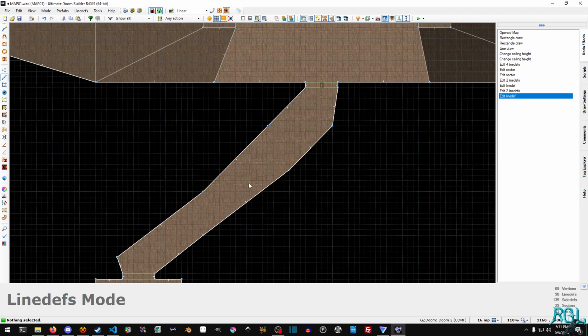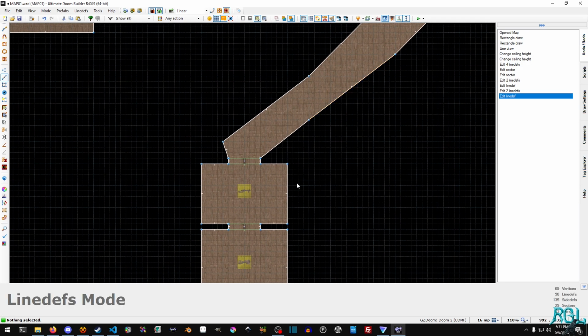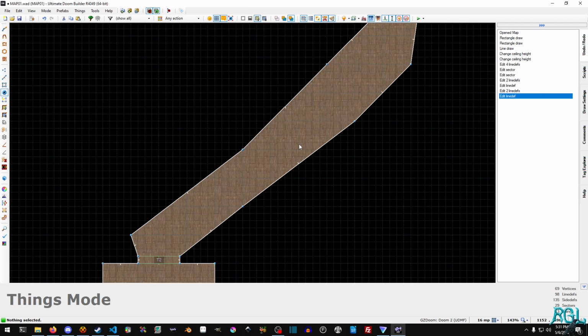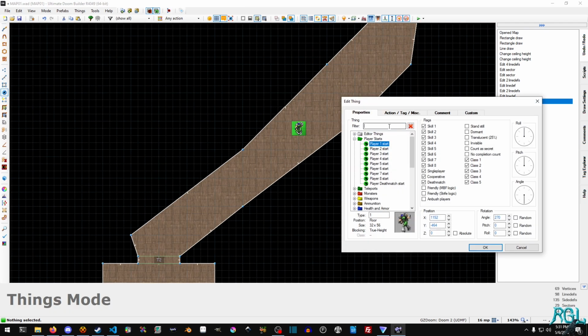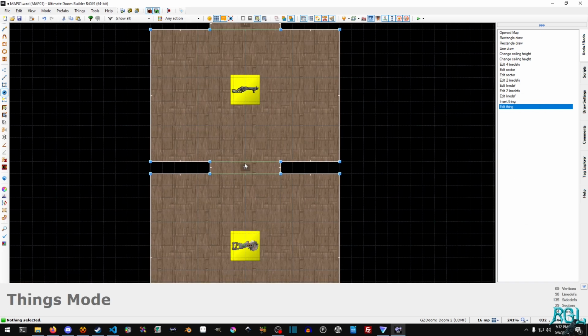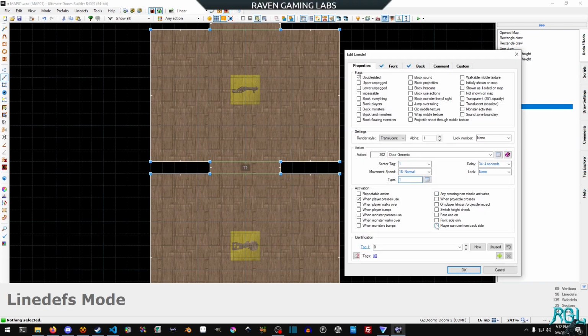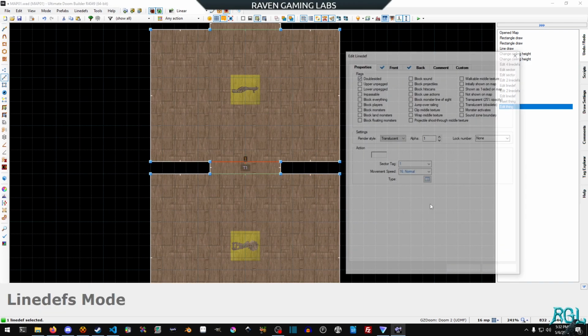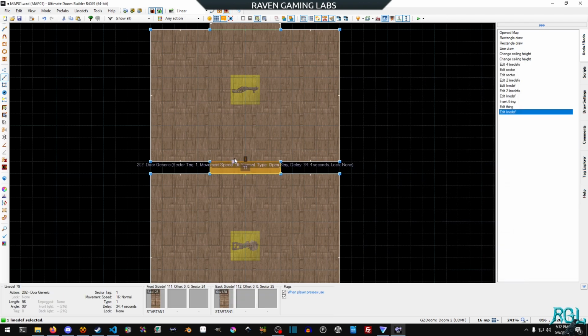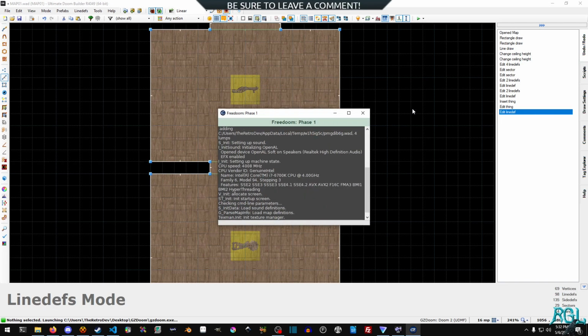And for figuring out this secret, what should we give the player? We should give them something, maybe some ammo for the shotgun. A box of shells, there we go. Okay, and I'm also going to go ahead and select this one here, and make sure I actually did select it. I'm going to select player can use from the backside for that one as well. And if all went correct, we can hit play now.